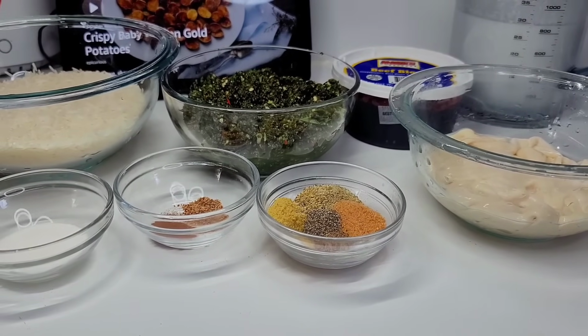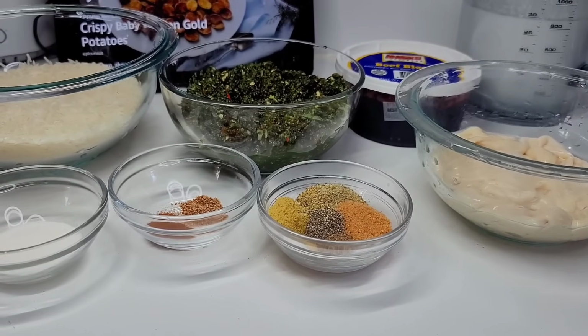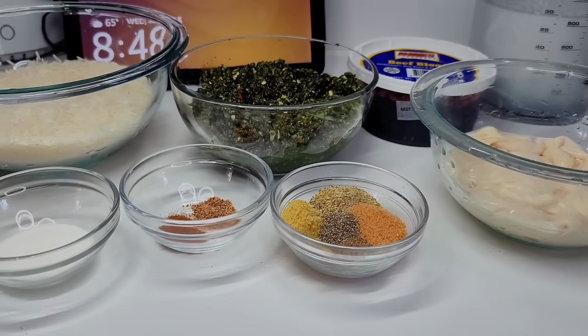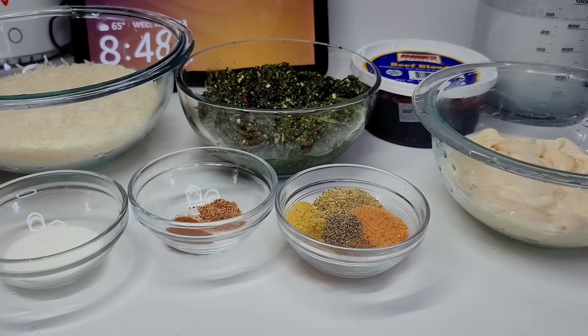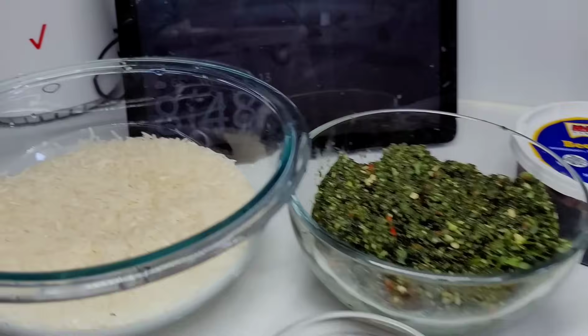I know you all saw the thumbnail, so you know what's about to go down. Yes, we're about to make some black and white pudding. Now, ever since I started my YouTube channel, I've been getting a lot of requests for black and white pudding, but to be honest, the ingredients are hard to find where I live. So I eventually gave in and just jumped on Amazon and ordered some of them.